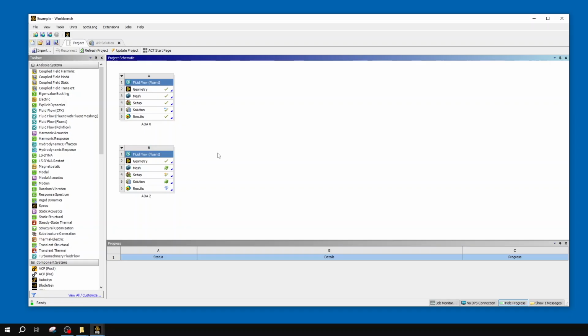But what's convenient about this is I can actually just hit update project and it's going to go through, update my geometry, update my mesh, update my setup, and then start running the solution and then spit out my results. These results will have the same display options that I just defined before as I was going through my 0 angle of attack.